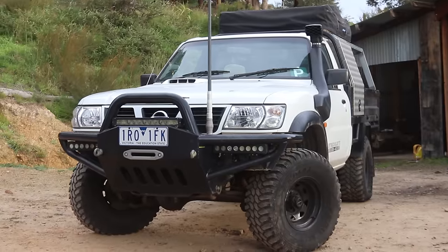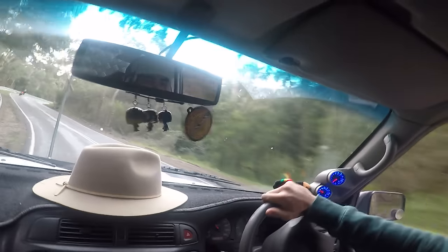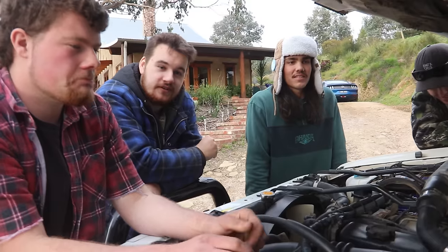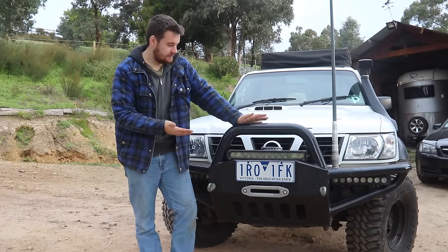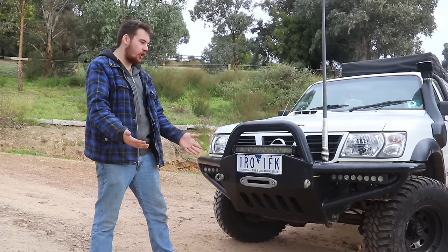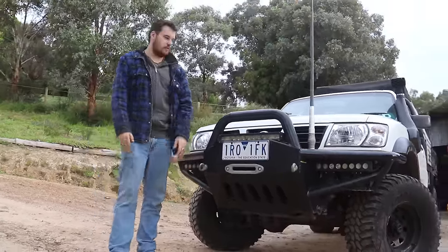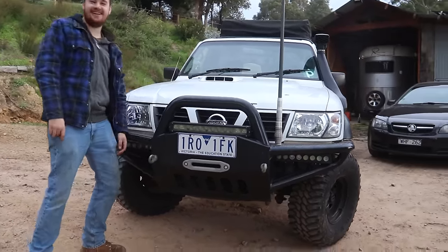He hasn't really checked the boost apparently. Last time I saw it, I was playing with the bleed valve and he got it up to 18. I twisted it around and it was 15 — so a bit of extra boost with the old twisty boy. This is a Millwell custom bull bar. The difference between this and say one on my car is the entry attack angle — it's a much higher mount, what's known as a comp bar. When I got stuck in the mud at Mount Robertson, this wouldn't have helped because the corners just aren't there — you would have popped straight out. Obviously if you hit a roo it's gonna fold around.